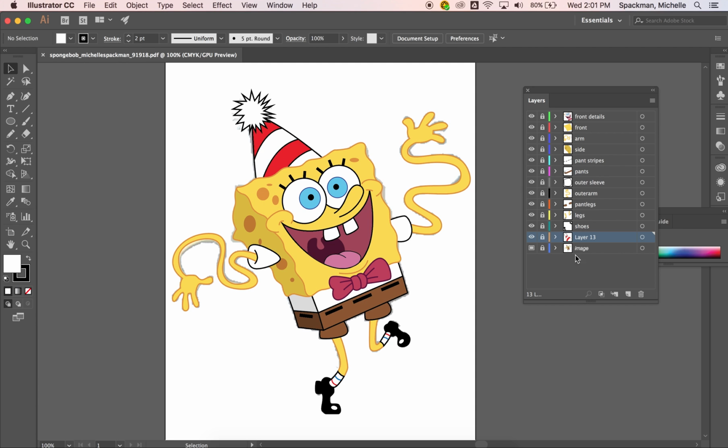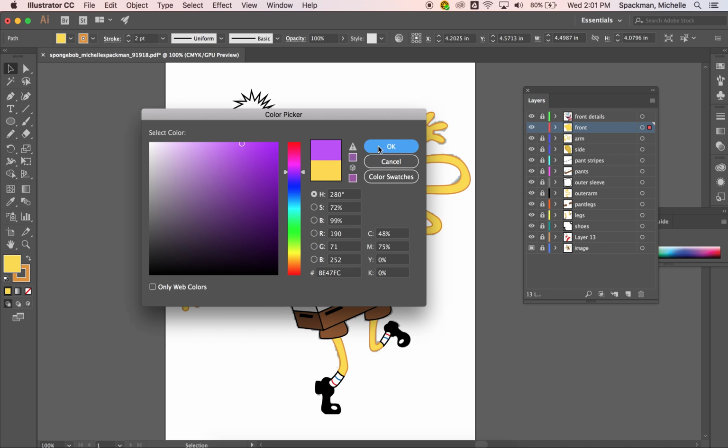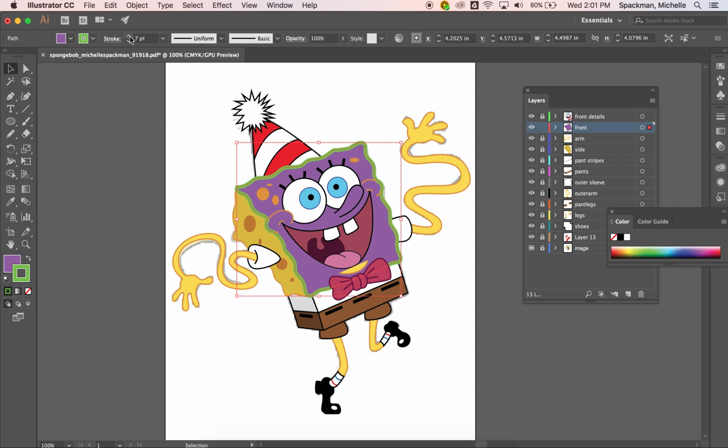You can get creative with your Spongebob if you want. Nothing is saying that it has to be this. I mean, for all I know, he could be bright pink with bright green lines that are thick. I mean, it looks disgusting, but why not? So have some fun with this.